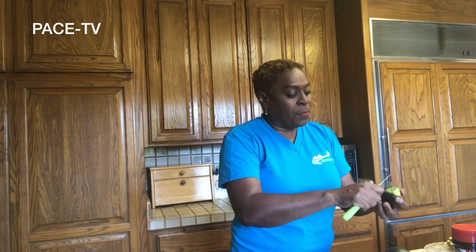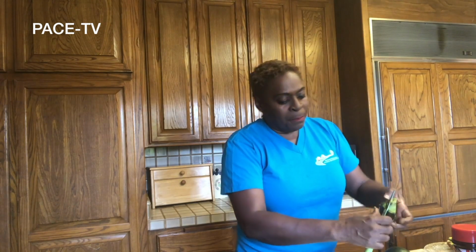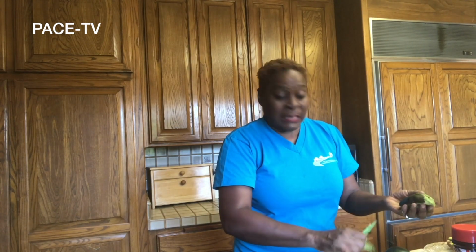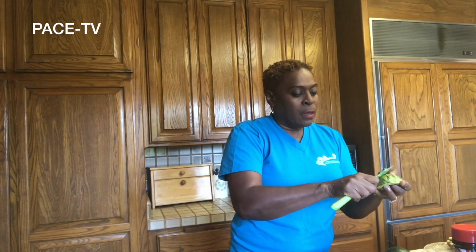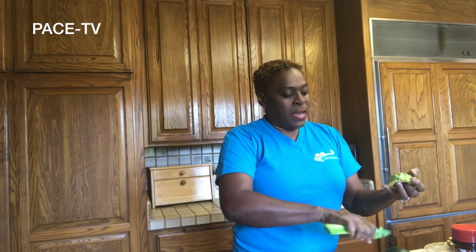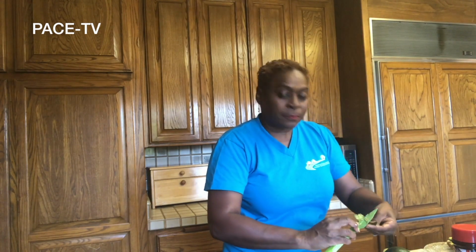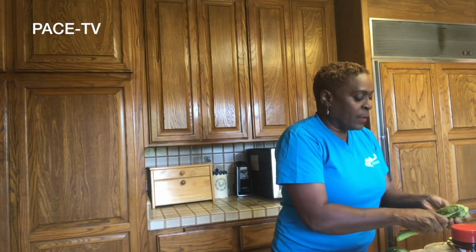You want to pull the skin off because you don't want to actually cut the avocado and peel it. You want to just pull the skin off because you don't want to lose any of that delicious avocado meat. That's why we just pull the skin right off like this. It's not like a potato where you're peeling a potato. No. You don't let none of this avocado meat go to waste. And I left the seed in there this time, because I'm just gonna cut around it.